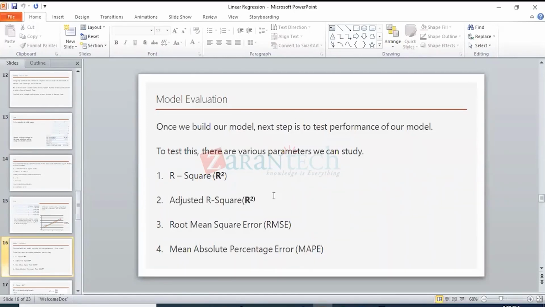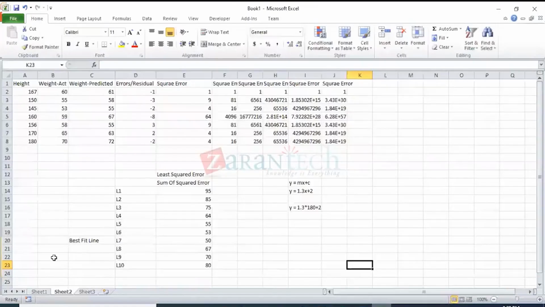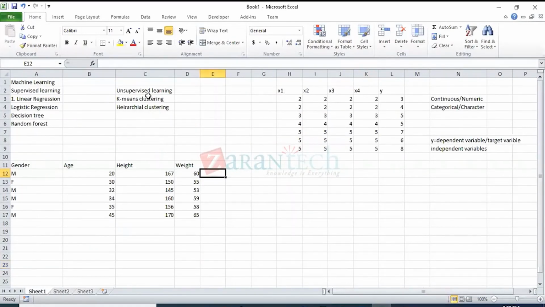So this wouldn't be unsupervised learning. This will be supervised only, is it? Yeah, this is supervised. I think I may have forgotten what is unsupervised learning. So unsupervised is when we have too many variables, right? When we do not know many things. No, we don't have a target variable in that. That is, we don't know what to predict. Got it. Here I know what to predict. I need to predict weight, so I use linear regression. But in unsupervised learning, I don't know what to predict. I just want to cluster, right? So we cannot use linear regression for that. Linear regression comes under supervised learning.